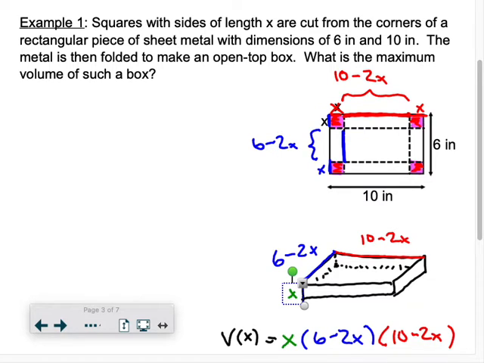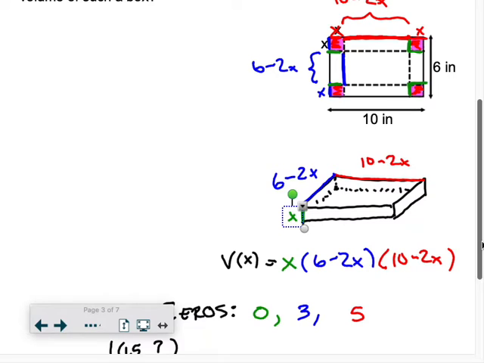Cancel. So this x here is essentially the size of the square you cut off. Now volume is base times height, or area of the base times height, or length times width times height, however you want to visualize it. But it's basically this dimension times that dimension. So when I express that in a volume function here, this is essentially a cubic polynomial.